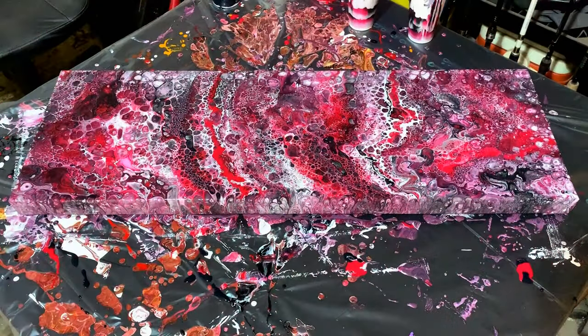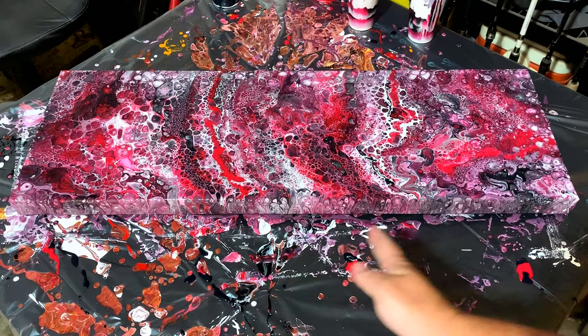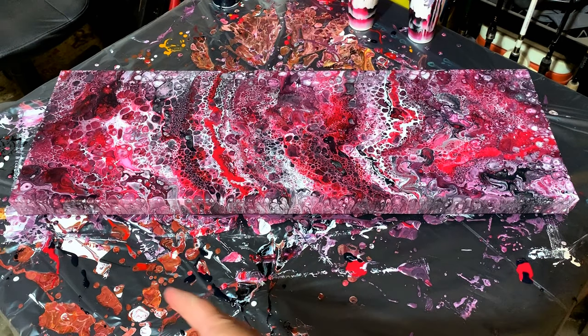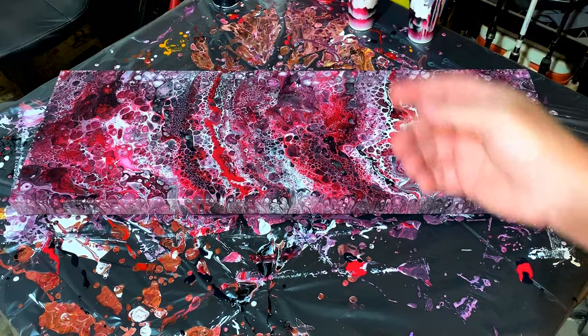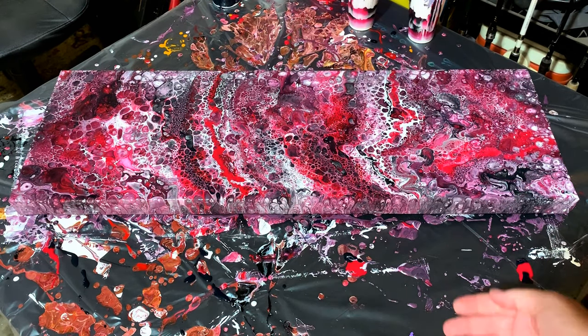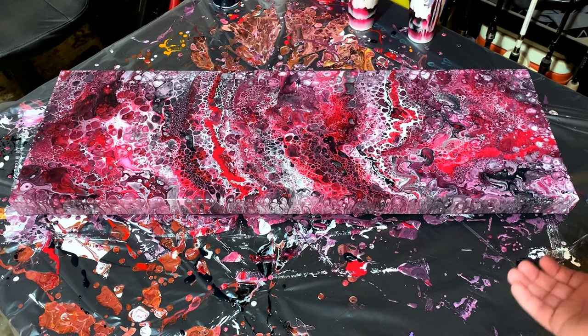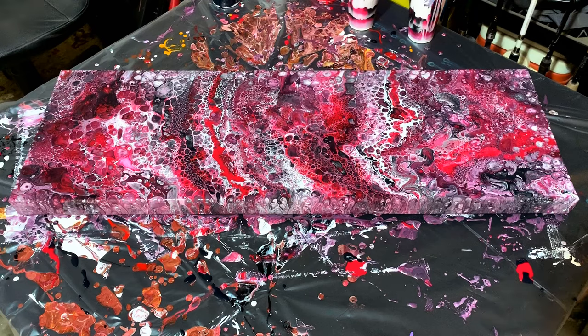Now just be mindful as you go through, as this continues to set up, that you're going to want to scrape, use your palette knife, or you can even use one of these little popsicle sticks if that's what you've got, but continue to scrape off any of the runoff and the overdrip that's going to collect. It's going to pool up on the bottom and it's going to make it really nasty. It's harder to get off once it's dry, so just continue to scrape all of your edges on the underside of this painting.